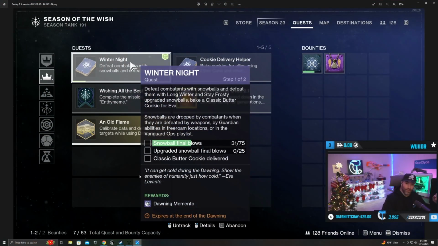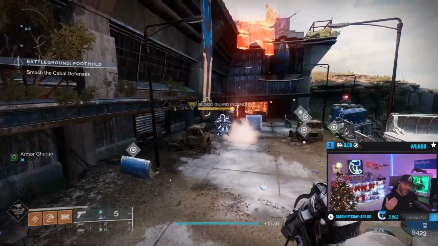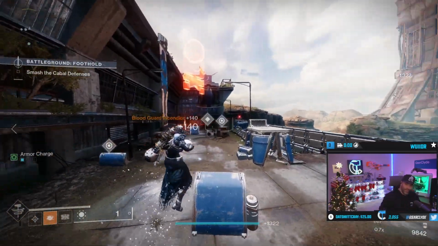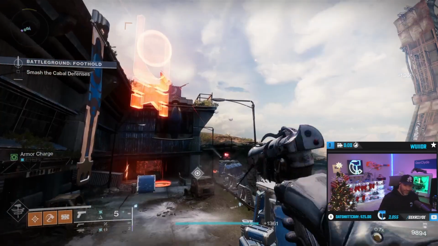This quest right here is what unlocks the memento, and this is how you're going to get the new cool look on your weapons. So you're going to need to get snowball final blows, which I did in a strike. We went into the Battlegrounds. Actually, Battlegrounds was nice because it had a lot of snowballs. We just chucked snowballs at the enemies.